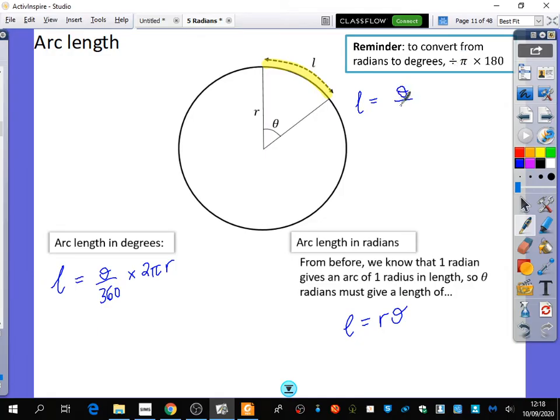So the arc length is just how long radius is multiplied by the angle in radians. And what we're doing is we're converting from degrees to radians. I want to change theta from degrees to radians. To do that, I divide it by π and multiply it by 180. So I'm still going to divide it by 360, and I'm going to multiply it by 2πr. Now, 180 divided by 360 is a half. So I have θ over π multiplied by a half, multiplied by 2πr. The π is cancelling, and the 2 is cancelling. So all I'm left with is theta multiplied by r. So the arc length is rθ.